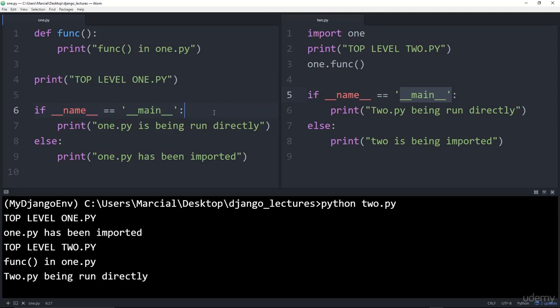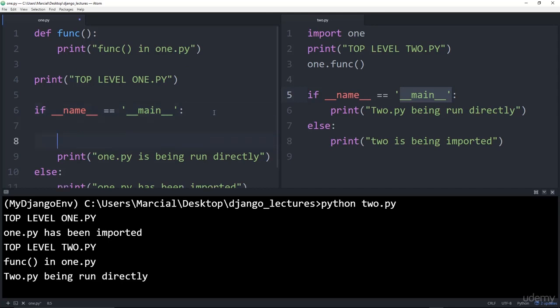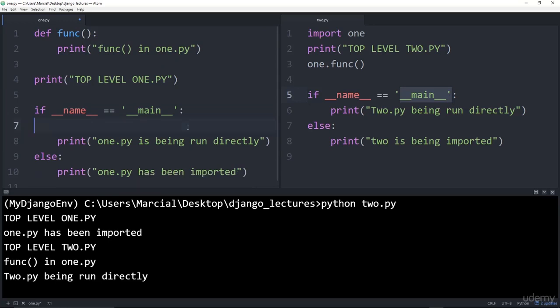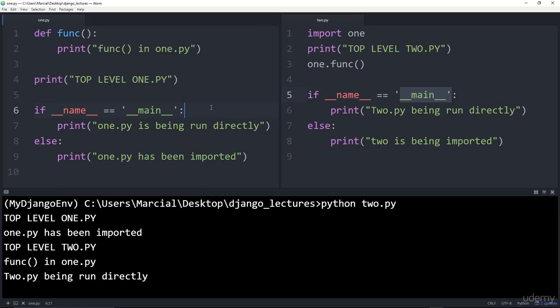A lot of times you will see it at the very bottom of a .py file, and then all the main logic of the code will come here. So often you'll see a bunch of functions in a .py file, you get this line of code, and you see a bunch of code logic that uses the functions and classes defined above it. So hopefully you're not intimidated if you see it again. Definitely read the notes for this, but as far as this course is concerned, that's really all you need to know.